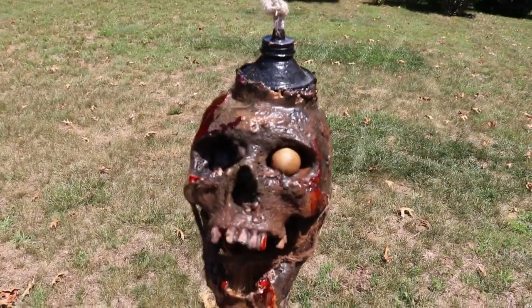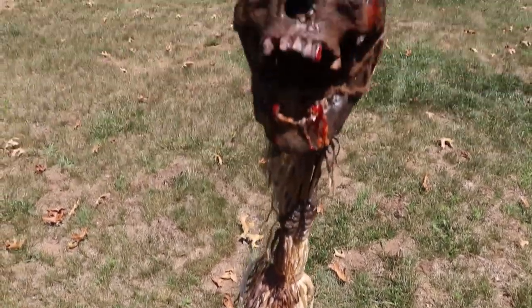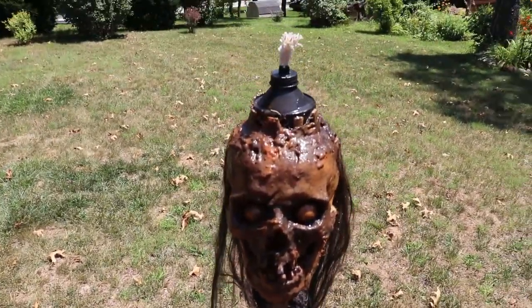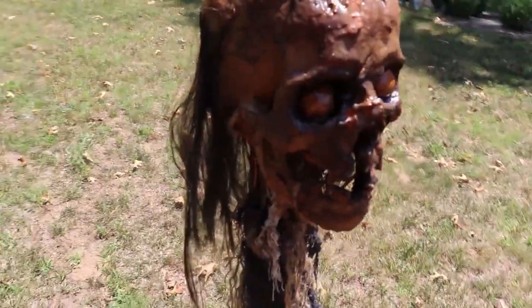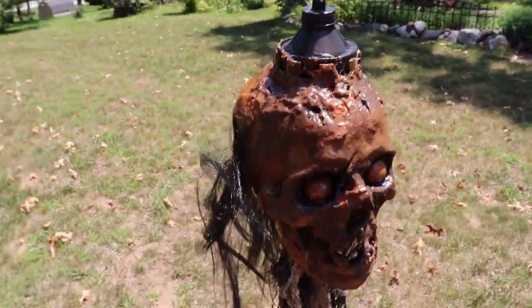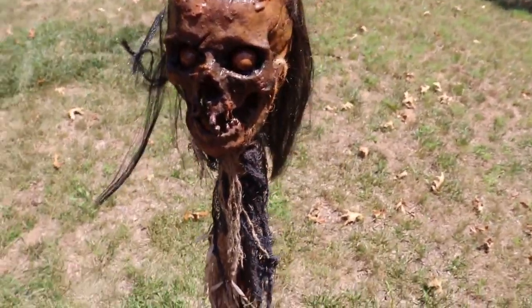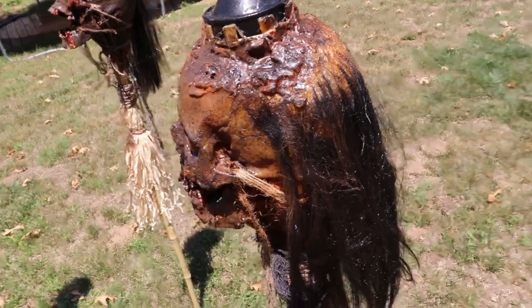Got this guy back here. Put a little less, less was more. And still fully functioning. This guy I'm keeping for myself. This guy reminds me of Crypt Keeper. I just love this little guy. Got some hair. I'll tie it back before I light the torch, make sure it doesn't get up and touch. Tried to keep all the raffia grass and stuff down low so that it wouldn't get into the open flame. This guy's one of my favorites, so I'm gonna keep him for me.